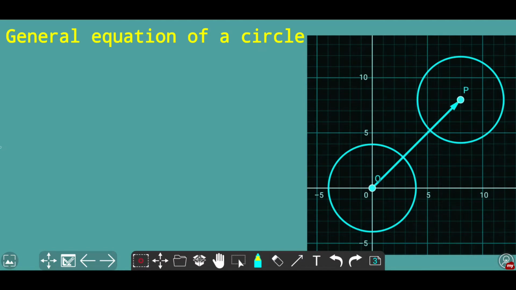And the next part here is the general equation of the circle. What if you set up the circle and it's somewhere not centered at the origin? Let's set up P as a new center point with coordinates, let's say, x0 and y0. So we use the translation vector OP. OP is the vector of translation, so that we just moved our circle center O into the new point P with coordinates x0 and y0.